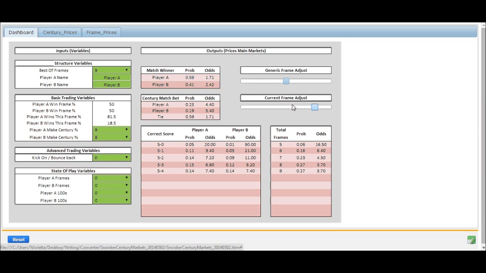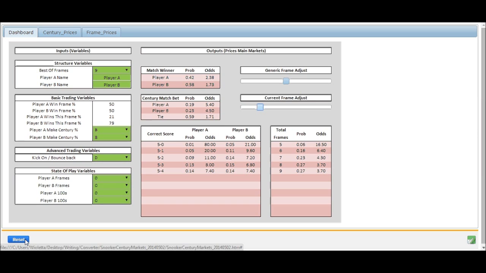I've tried to simulate in-running prices for a frame before, and it's quite tricky to do, maybe based on the context of how many balls are on the cushions, or how many balls are in safe positions. So you're up here and suddenly he misses a black off the spot, boom, you're straight down here, and there was a great big jump, from 59 to 42. So you play with this slider and you get used to it, and you might find some nice prices here to compare with the market.